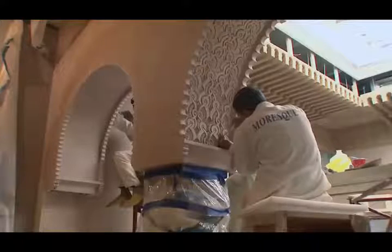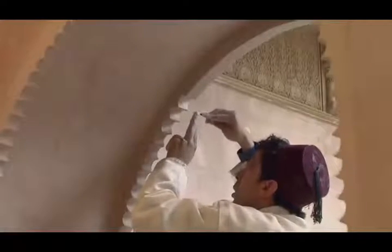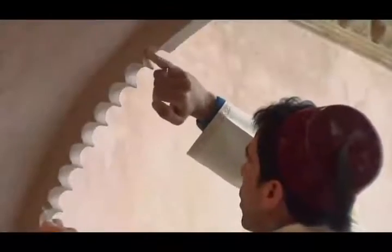What's incredible is that if you make a mistake or you want to change something, you can just slap some more plaster on and shape it and carve it. It's got a kind of soft quality, and then at the same time it hardens just enough so that when you need to get your chisel in there and make it into definite shapes, you can do that as well. And then they have a series of tools.